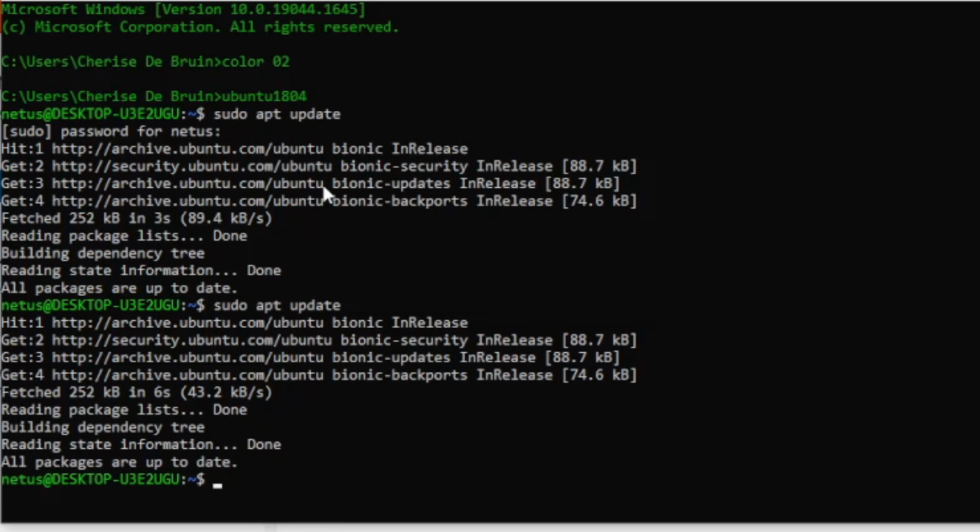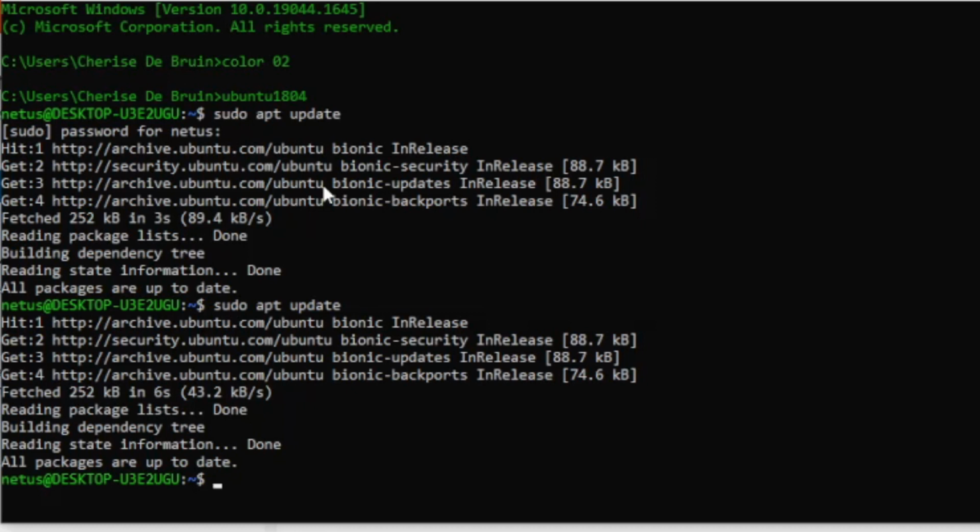Now I just did an update, so I don't have anything to update, but it will prompt you yes or no to update all of your packages. Just say yes. Once you've said yes, it will update your Linux system to its latest version. Now that you have this, you want to install Lua and LuaRocks.